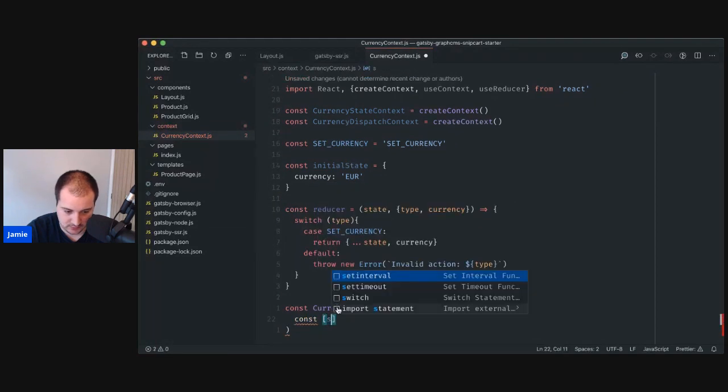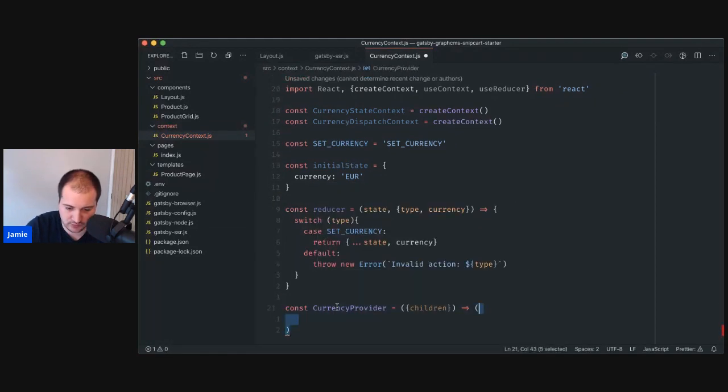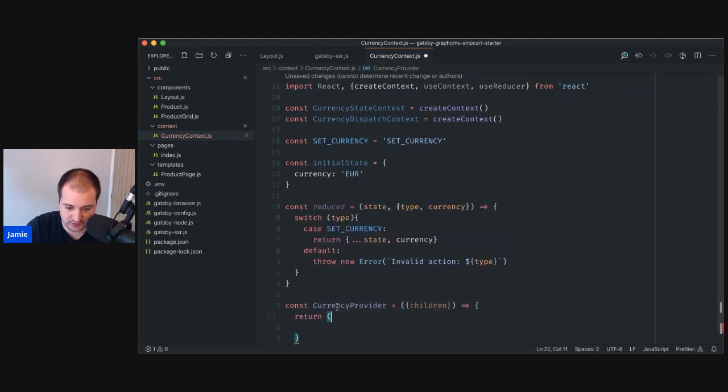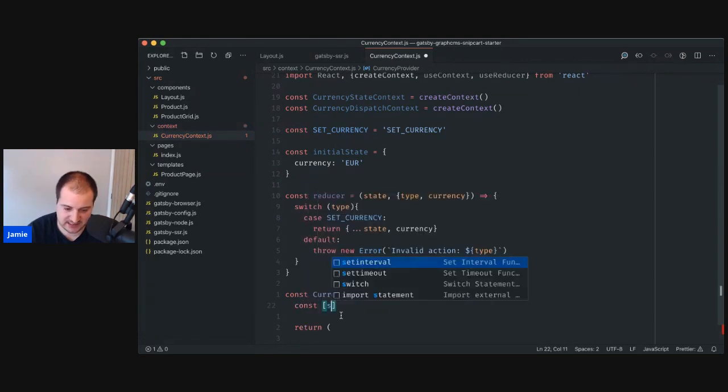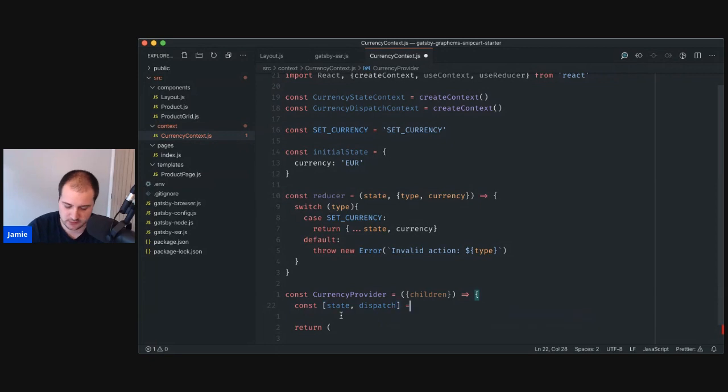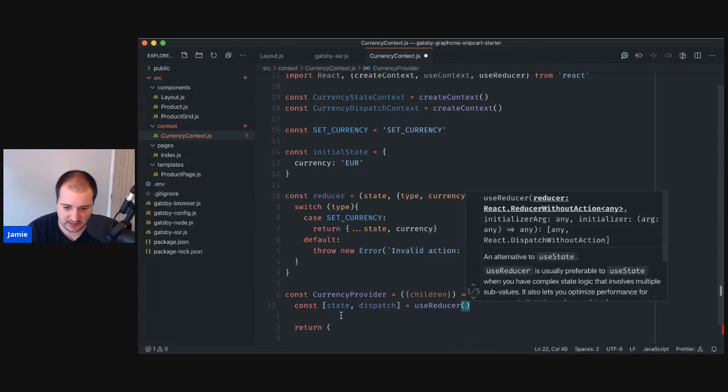So we'll use, no we won't, we'll make this a function, and then we'll return the children inside of, I don't know, we'll maybe use the providers of these in there as well. So just fumbling my way around here. So it's going to be state, dispatch, use reducer.